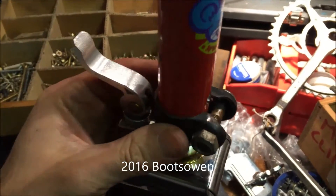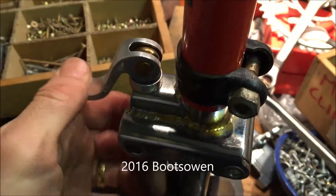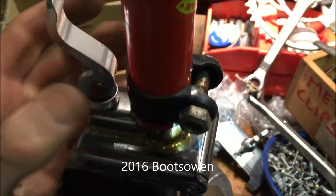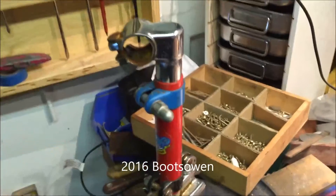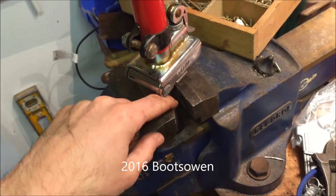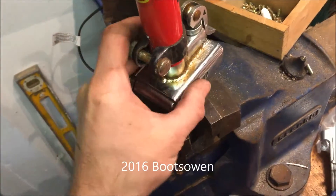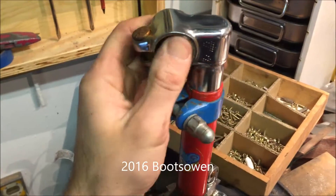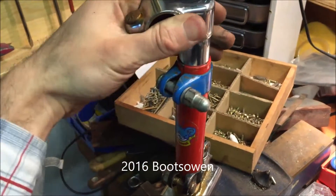I've got the clamp on it. That's the little groove there lined up so that it doesn't interfere with this cam locking mechanism. I've got the nut and bolt on this side. I'm going to test how that works once I've locked it up. So this is how the finished article looks - this bit down here goes into the steering of the bicycle, then there's the hinge, then I've got this adjustment piece here, and then up to the handlebars. So I have to put it into the bike to try and find the angle that this needs to be aligned at.